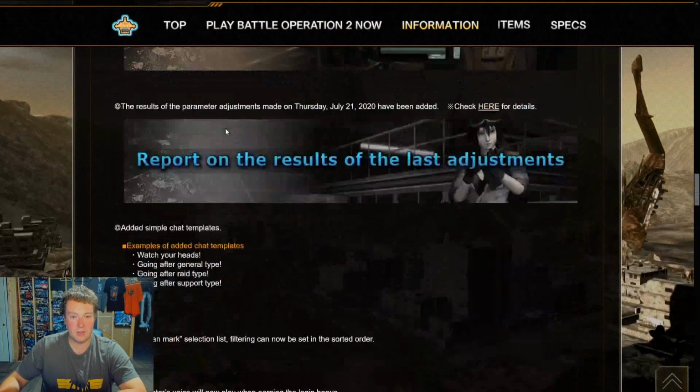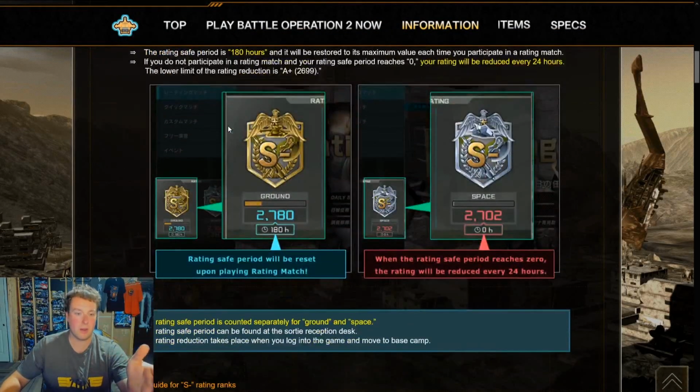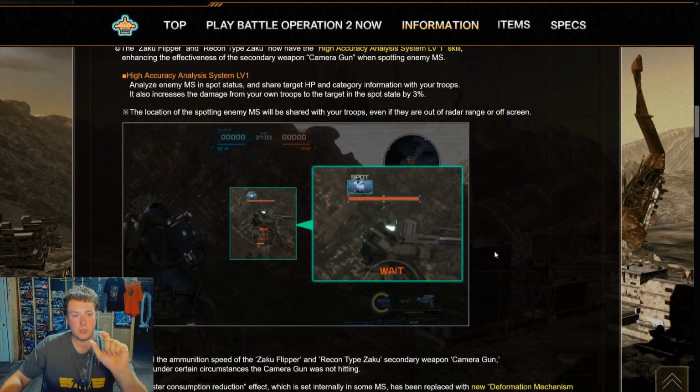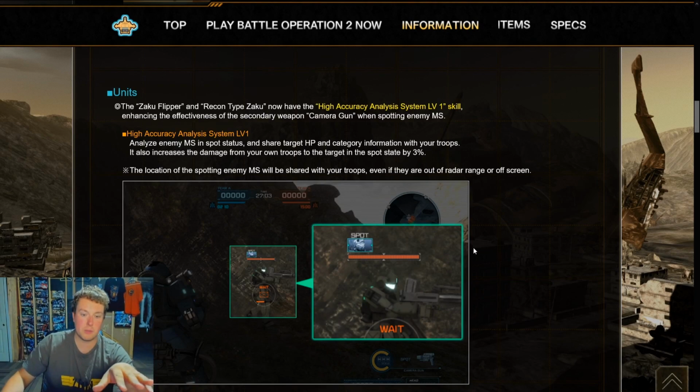So continuing on, we have an overview of the application update. The new rating, and a preview picture of what it looks like for the timer. You can see the 180 hours and it gets to 0. Talked about the major rank, and then they are also adding a tweak to the Zaku Flipper and the Recon type Zaku. They are adding a new skill called High Accuracy Analysis System level 1. So basically when you spot an enemy, you share the target's status, HP and category information with all your troops, so whoever you spot pops up, as you can see in the picture below.